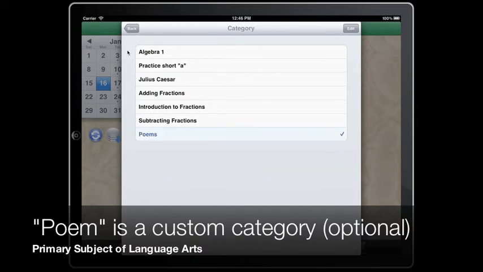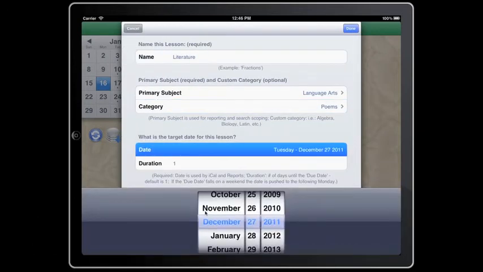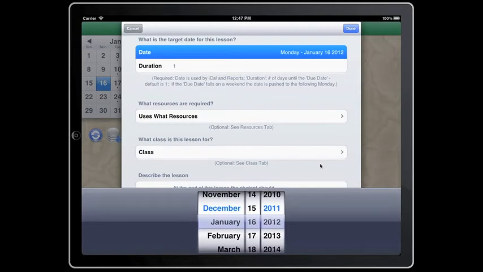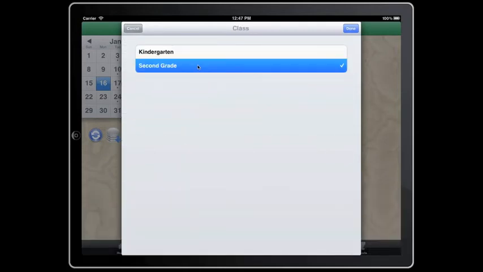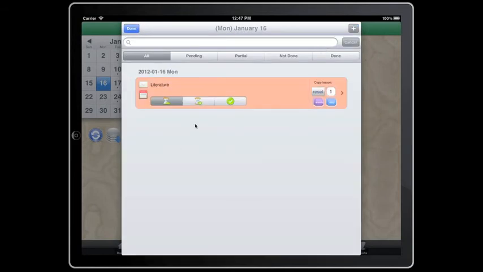So we're doing poems for that day. This is for that day in January. This is for the second grade. You can add all the different things you want for it, but you can add lessons from the calendar.